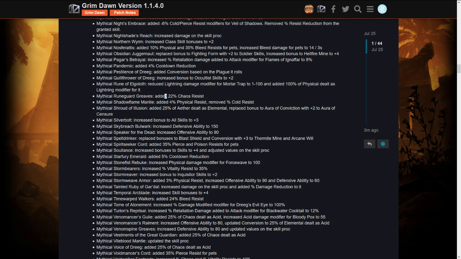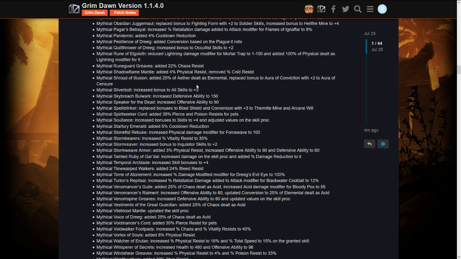Rune Guard Greaves added 22% chaos resistance. Those were pretty decent already, they were not that terrible. Having more resistance is pretty nice, I guess. Yeah, these are pretty decent. Lightning Mortar getting buffed all around, yeah, true. Shadow Flame Mantle added 4% Fizz Res, thank you. Removed Cold Resist, oh well. It's probably still not the best item. But Fizz Res on a bad item is a good buff.